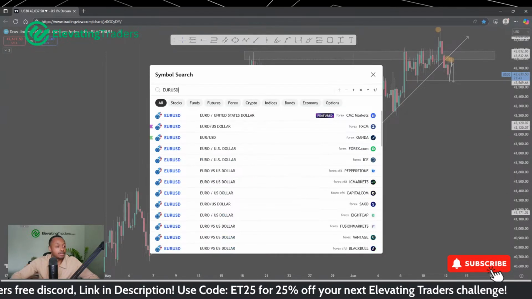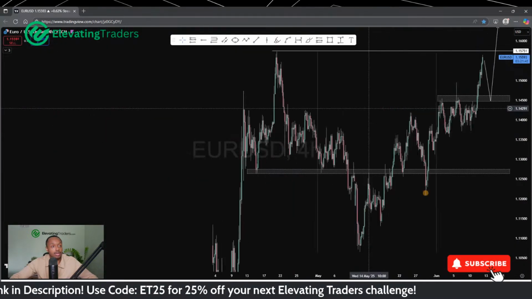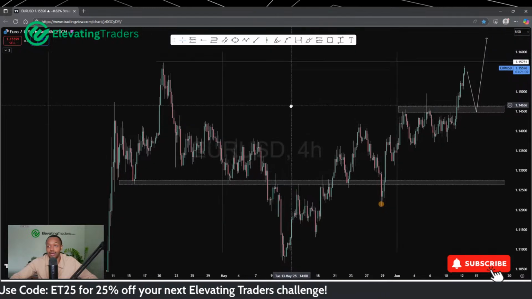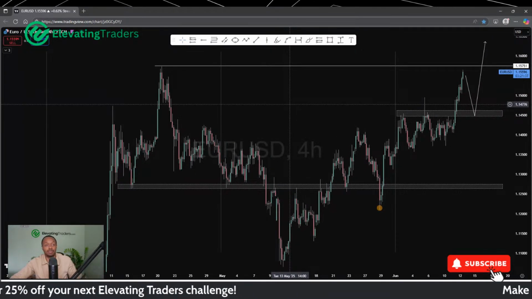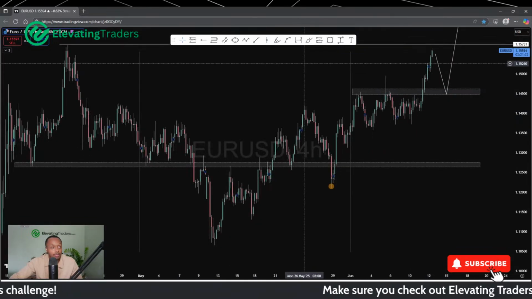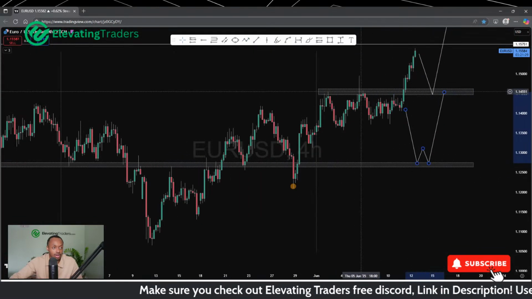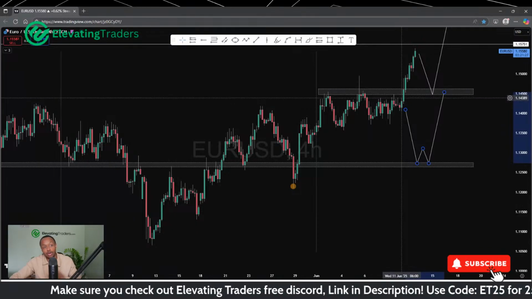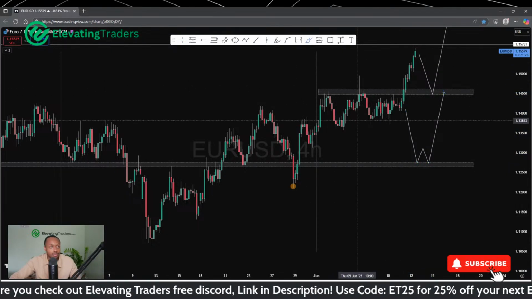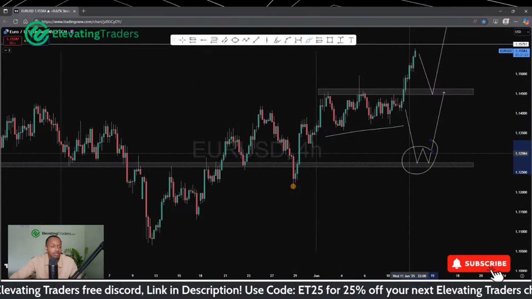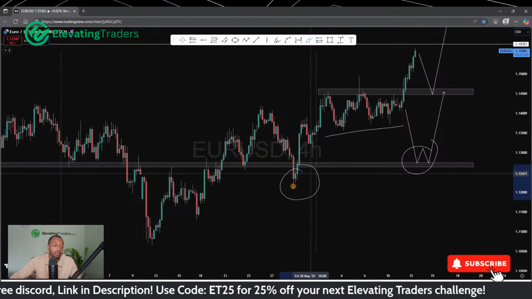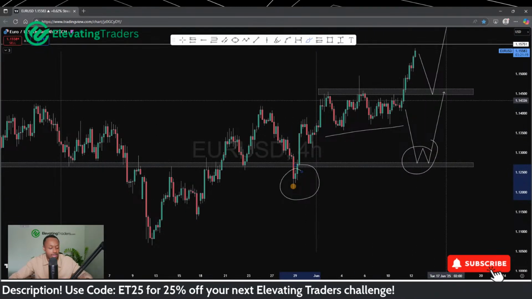But yeah, Euro USD looking very bullish. It looks like it's just going to go and take out the highs there on the left at 1.15751. So not a lot to report on for Euro. I was hoping we could get a bigger pullback this week. Unfortunately, that wasn't the case. The market was consolidating quite a lot here. So I was hoping to see price break lower, take out some of these lows, test support again, see a higher low in comparison to that low, and then be on our way.